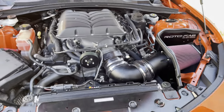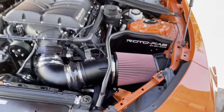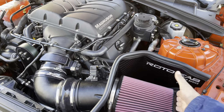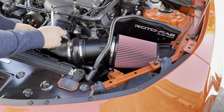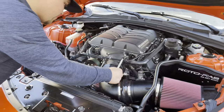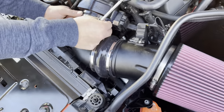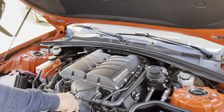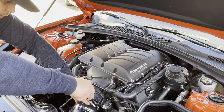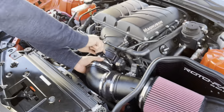Damn, this cleaned up the engine bay a lot, to be honest. It looks good now. Now, I did get an oil filter because I couldn't get a dry one, or I couldn't find one. So we'll change it out later. We're just going to tighten everything down. Not really much to explain there. Righty tighty, lefty loosey. And we're going to put it on the dyno here shortly. Our appointment is at 11, so we have 45 minutes to kill or more. Not too bad.